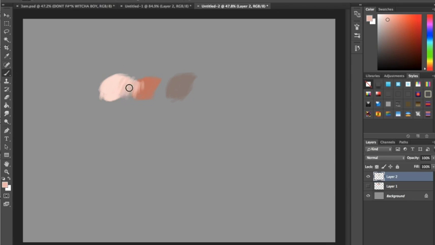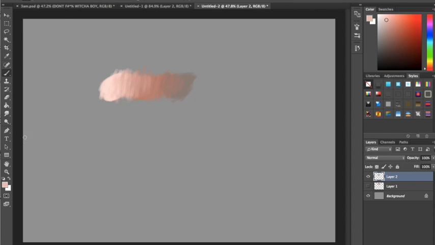What this will do is give me a nice blend. Okay, so now that I've blended everything, you can blend it a little more and make it smoother, but you don't really have to.